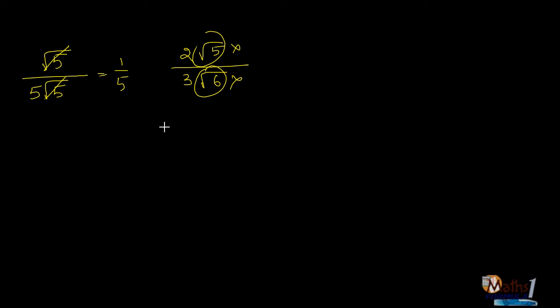I should keep them as is. 2 by 3 will also remain as is, so that answer, nothing will happen unless and until you rationalize the denominator. If you have trouble rationalizing denominators, I have some other videos on rationalizing denominators. Please watch them as well. I have given 2-3 different types of examples.